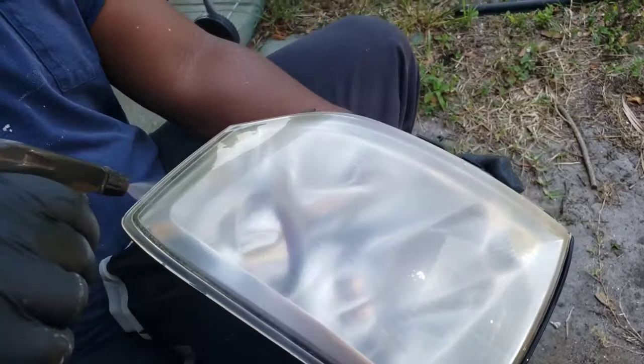Lady, what are you doing? Just spray the thing, because there were a couple little dirt spots. It'll come off. I know, I know.